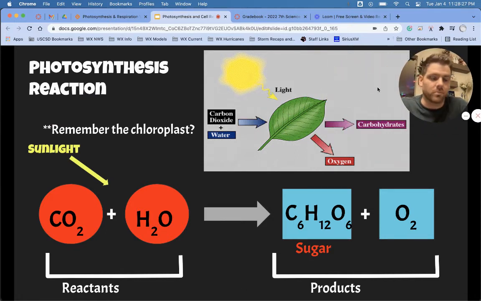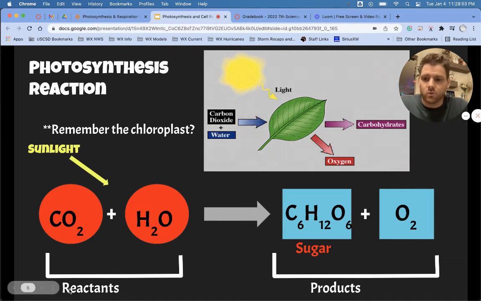You guys remember the chloroplast? Remember what we were talking about with these organelles? This is the part of the plant cell. It's only in plant cells, but this is the part of the plant cell that does photosynthesis. It takes that sunlight that we were talking about. It also takes what we call carbon dioxide, what you breathe out, plus water, which is why plants need to be watered. You guys know my palm trees. You know I'm always over there watering them. So they need this water.